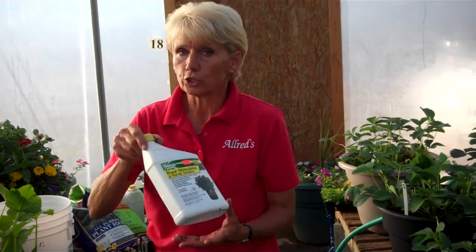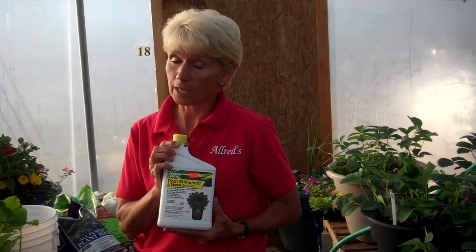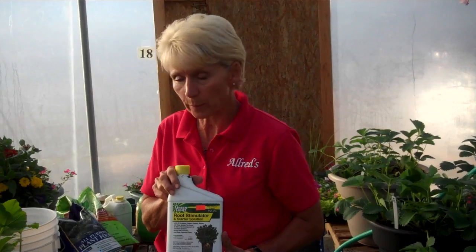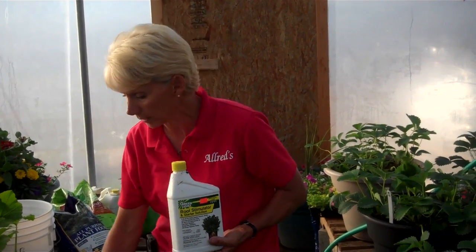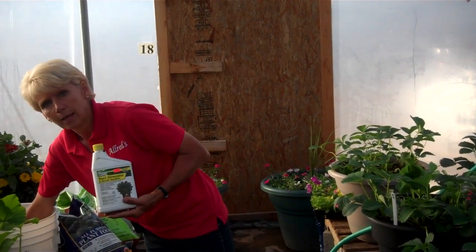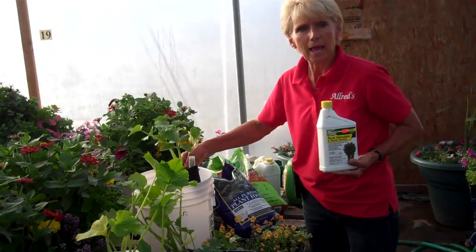And the one thing I want to remind you is do not forget the root starter. I'm not kidding. It'll keep them from shocking. It'll make them produce so much quicker. They'll do so much better if you remember the root starter. Remember, it's 3½ tablespoons in a gallon. You take your cup, you put it down in, you soak it for a second, bring it out, and then you plant it.